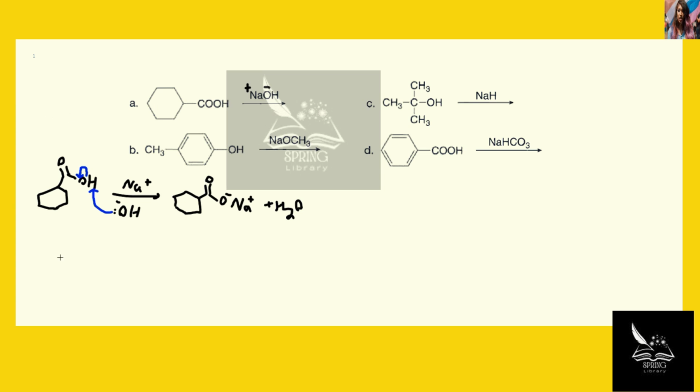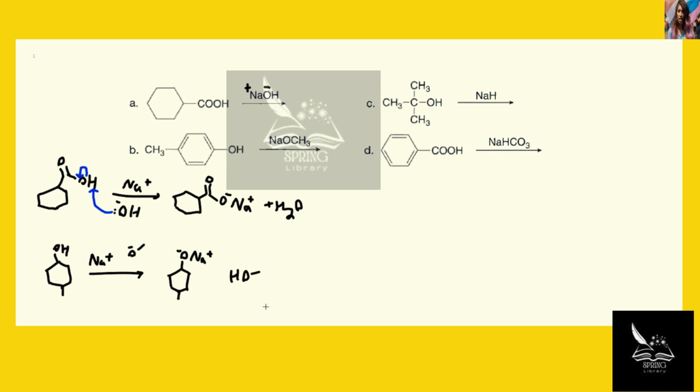So now in B, this time our acid is going to be this alcohol. And then same thing, we have another base: sodium methoxide, sodium and a methoxide. Methoxide will act as a base, pick up this proton, making a negative charge on this alcohol, in which sodium will go right next to it to stay neutral and electrostatically interact with it. We have the O minus and sodium right next to it, and then this methoxide picks up that proton, being fully protonated to methanol.